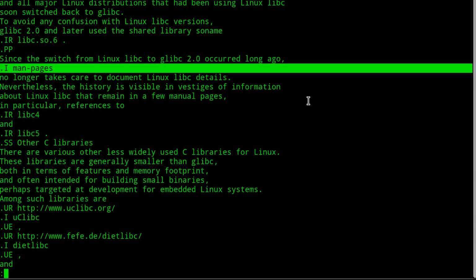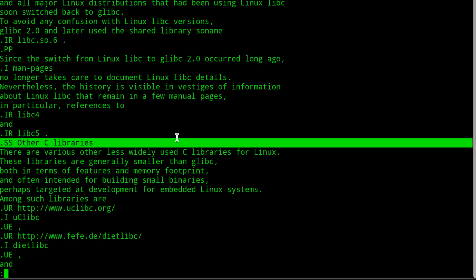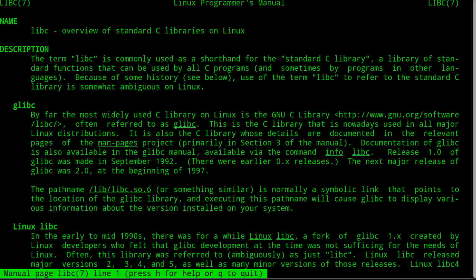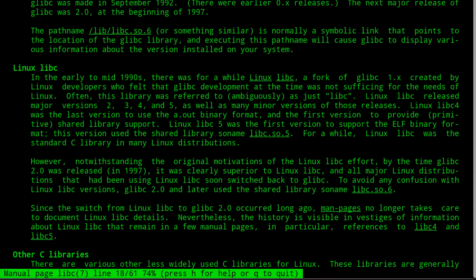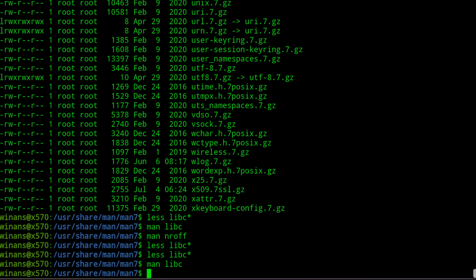You don't have italics on your screen, so it might be brighter or darker, depending on the kind of terminal, right? SS is probably some sort of synopsis summary or something like that. If we type in man lib and then look down here, in fact, it's some sort of subheading. There it is. I believe that's what we're looking at, the other C libraries heading, right?